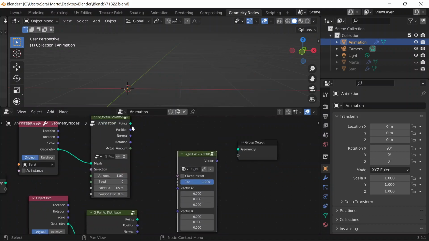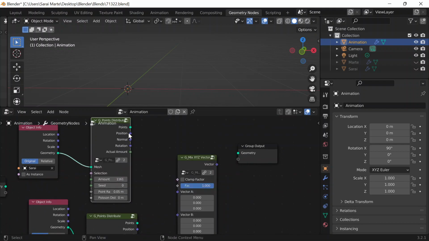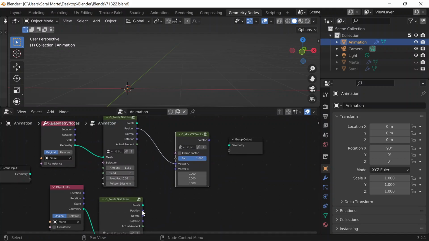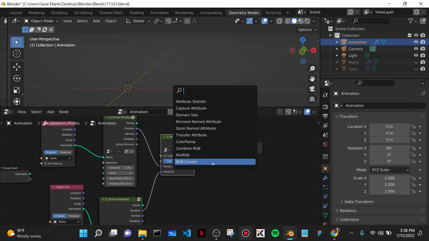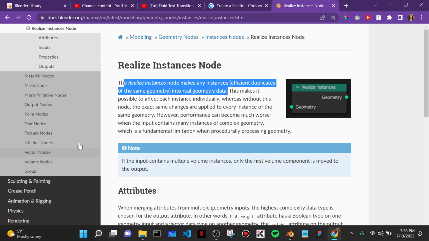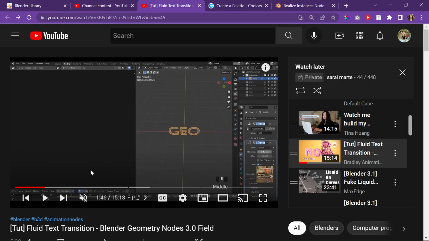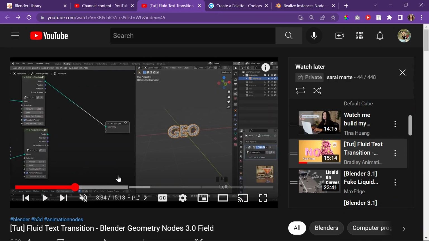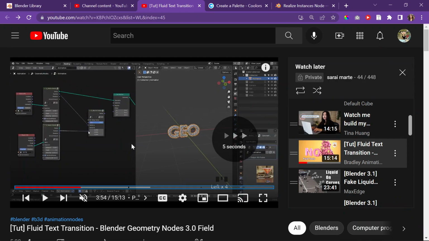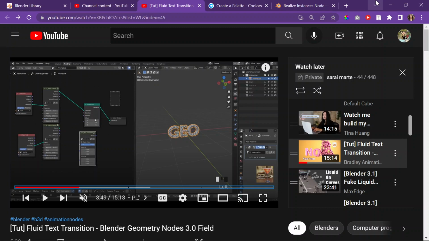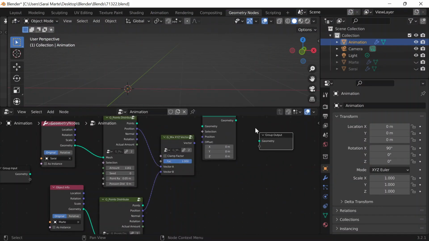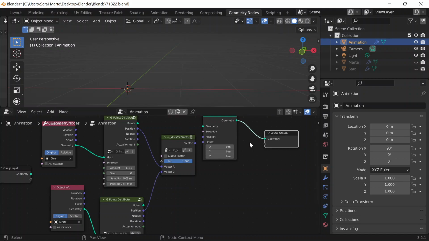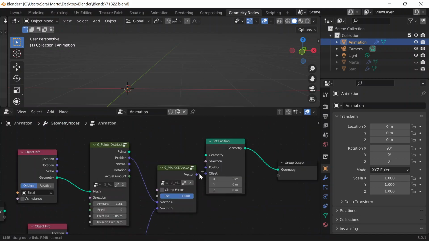Apparently I'm mixing the position of the first one as vector A, and the position of the second one as vector B, and then I'm getting a... what was the other one, a vector math node? Where is it? Oh, a set position. So putting that in there, send it to geometry.